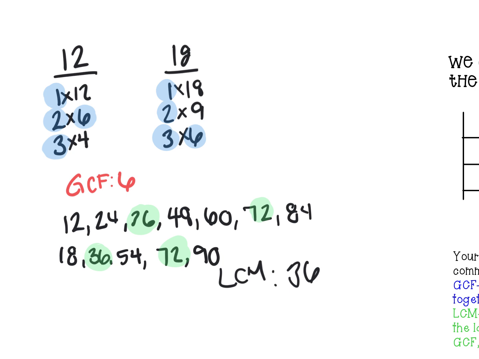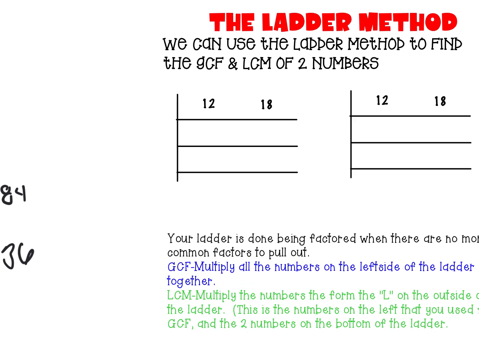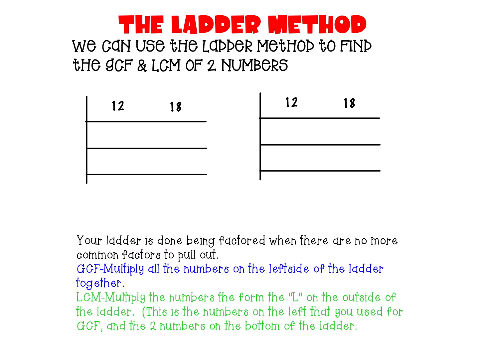what's happening here. So for the ladder method, what you're going to do is just set your numbers up. So literally, it doesn't have to be super straight, fancy lines. I'm going to put 12 and 18 on my paper. I'm going to draw this vertical line running down the side, and then I'm going to add some horizontal lines that make it look like a ladder there, okay? Just real quick, sketch that up.